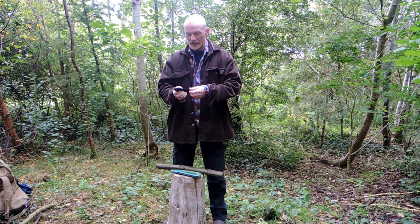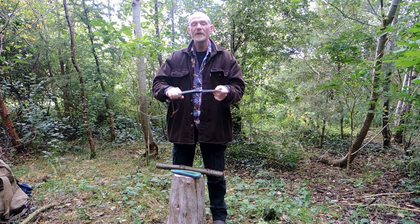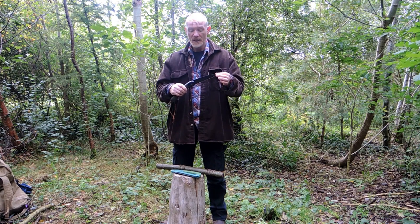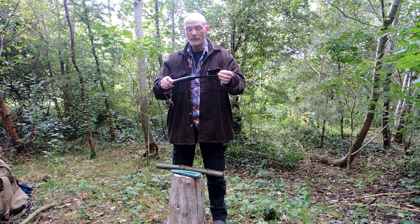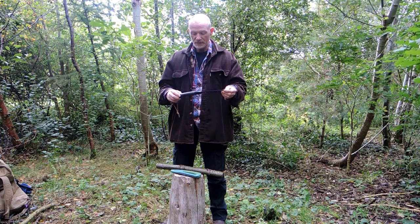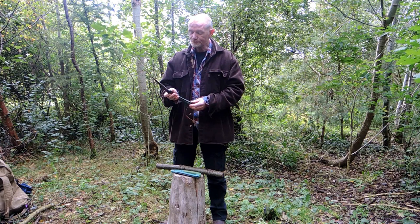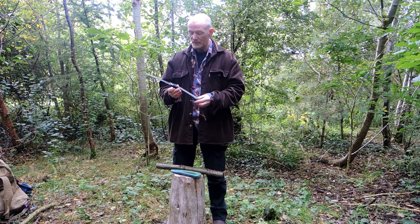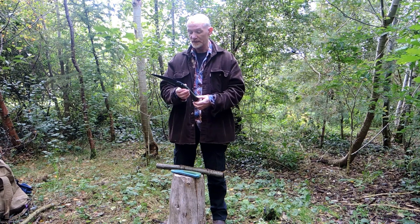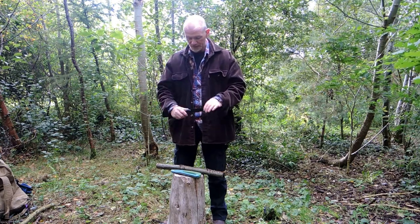The Laplander saw is made from Swedish steel — good quality. The reason most companies tend to go for this saw is because of the quality; they're practically bomb-proof. They're made by a company called Bahco, which many people will be familiar with for high quality steel and a good cutting edge. Price-wise, it's probably between 20 and 40 euro, and of course can be bought from Making Tracks Bushcraft.